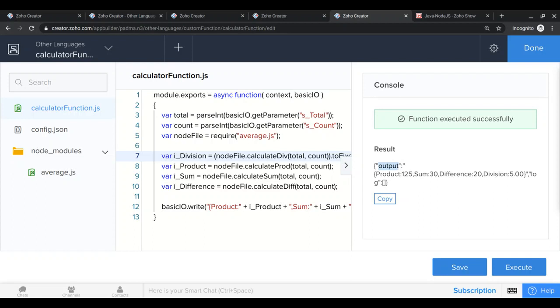What you need to do is handle this response from the workflow where you will be calling this function. You should understand that there is going to be a map coming to you, and from that map I'll have to first take the output key, then the value of that output key would give me another map because it's multiple data.